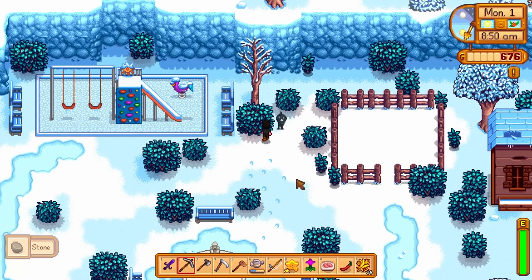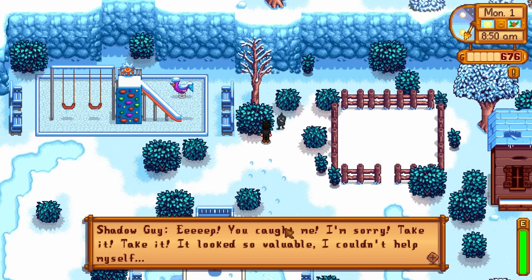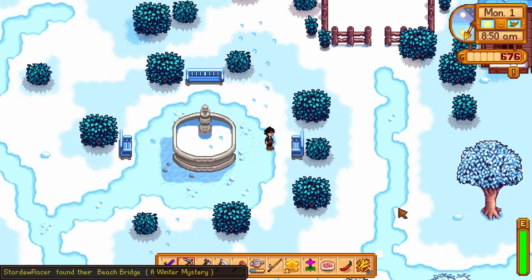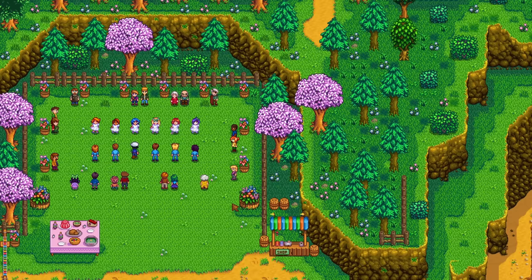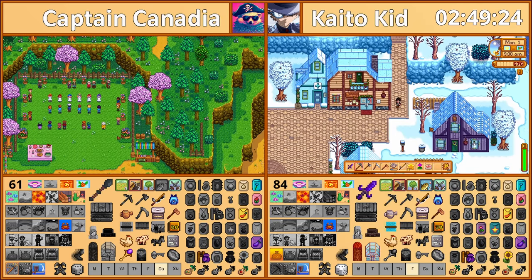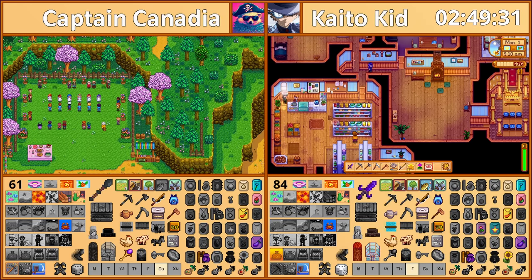While we're on the topic of love, Kaido consoles the shadow guy for the beach bridge, which will let him buy the mermaid pendant and marry someone. I think he's got his eye on Abigail. Well, hopefully growing the red cabbage seeds isn't needed for anything, because I went another flower dance without having enough money for those. I got something else I want to spend money on, though.